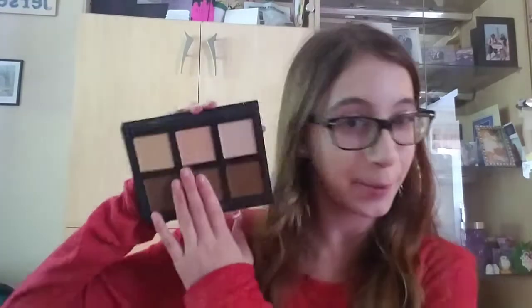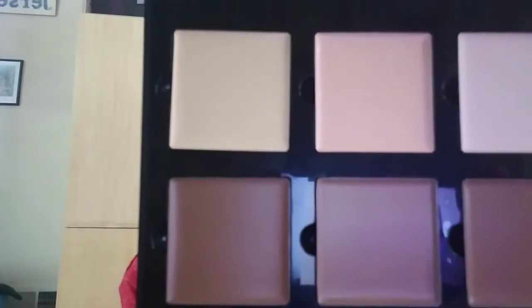I know I'm looking a bit washed out but that's because I only have a thin layer of foundation on — hopefully the contour kit will fix that. I'm going to be using a Real Techniques sponge to apply it since it's a cream, not a powder. Right off the bat, just opening it, I can tell that it's really very creamy. Some contours that say 'cream' are actually more like hard powder, but this is genuinely very creamy. I'm going to do a quick swatch test with that middle shade.